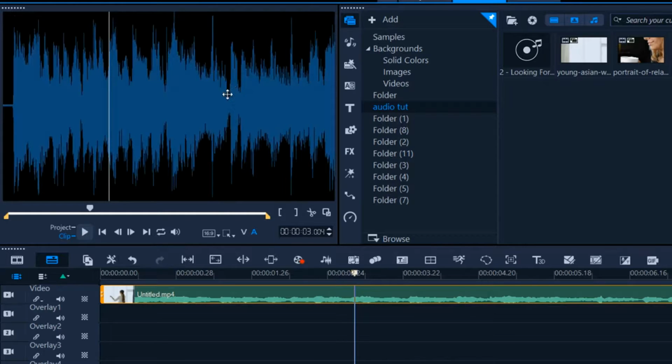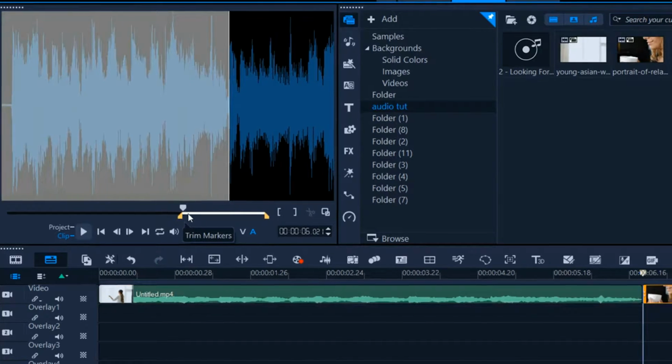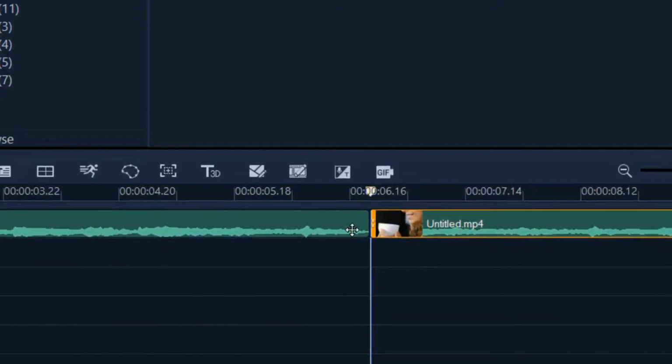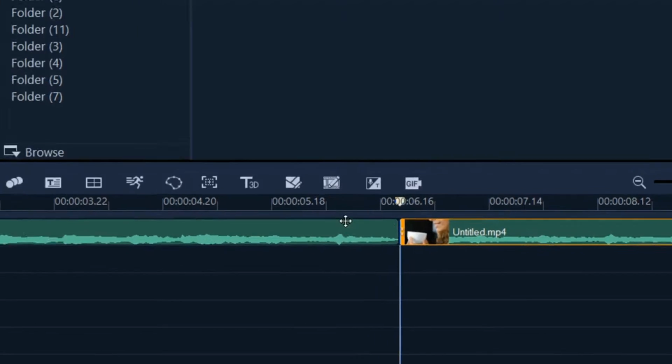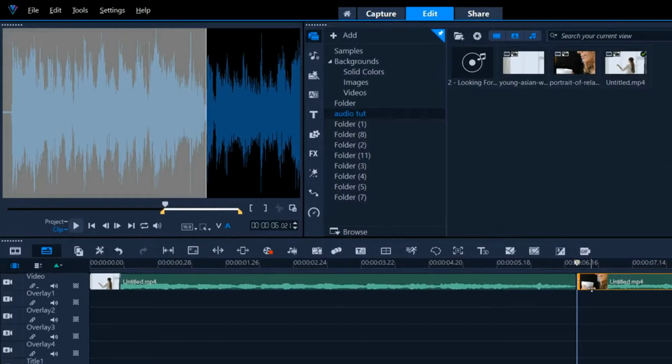Let's say I want to make a direct cut here. All I need to do is drag my scrubber, or also known as the current time indicator, right to that point here, and I'm going to press the letter S on my keyboard, and now you'll see that I have also then split the audio clip on the main track. So by working in here, it will also affect this clip or this track here, and that's how easy I can work within Videostudio. By zooming in, I am able to make a much better edit on my audio.